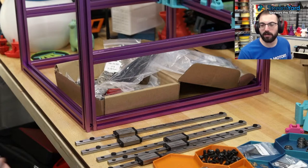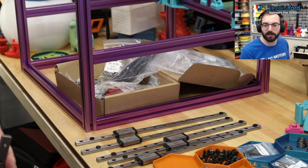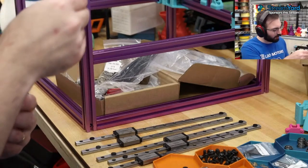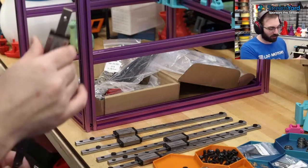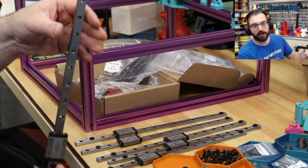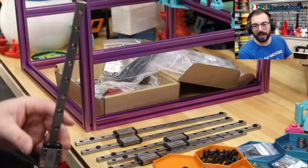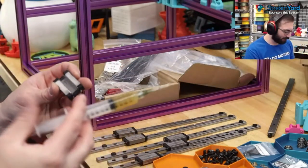Place a couple drops of Super Lube oil on the rails. So you use the PTFE on the rails, keeps them from rusting. Yeah, that seems like it would be the best case. Oh yeah, these are, wow, those are loose. That is a very loose preload. Yeah, I don't love that. There's like no preload in here. Damn. Well, we'll see once we add lube if it stiffens up.